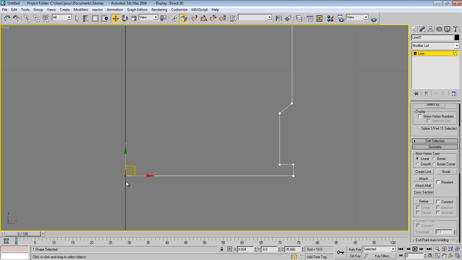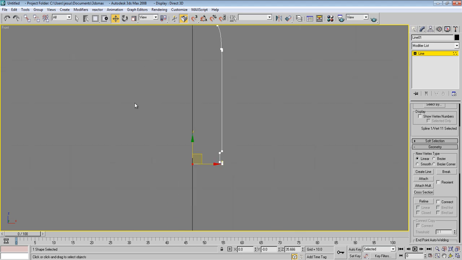First thing I want to do is put this vertex exactly on 0 for the x-axis. So just right click on these 2 arrows, so it's now exactly on the 0, and do the same thing for this one here.